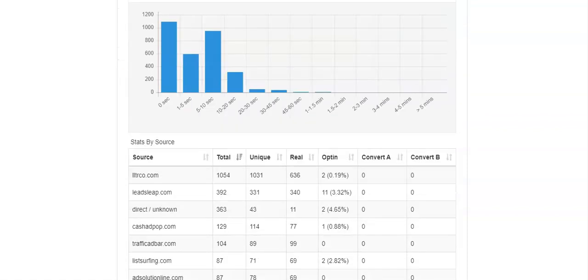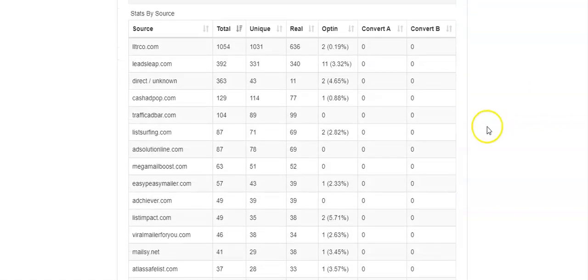Now let me go ahead and scroll down and show you the traffic sources. You can see right here, Leads Leap produced 11 leads, and then here's Leads Leap again, so that's 13 leads with Leads Leap. Then we have Cash App Pop, another lead. I love this website. I just contacted the owner last night. I want to upgrade within her websites, because Cash App Pop is like $12 to upgrade, and you get like 20,000 credits. It's crazy, and her websites are really good.